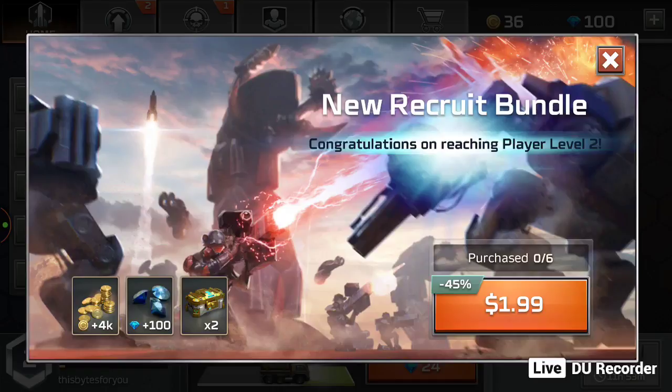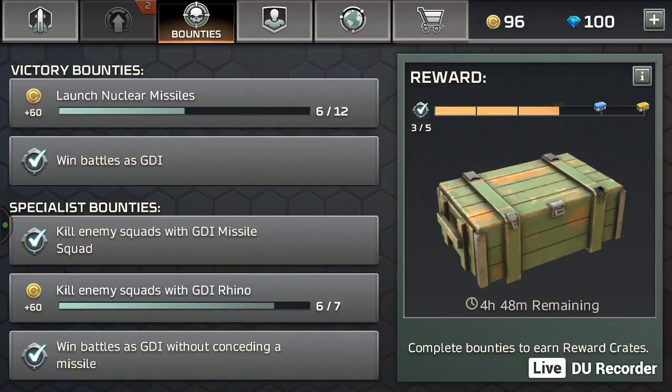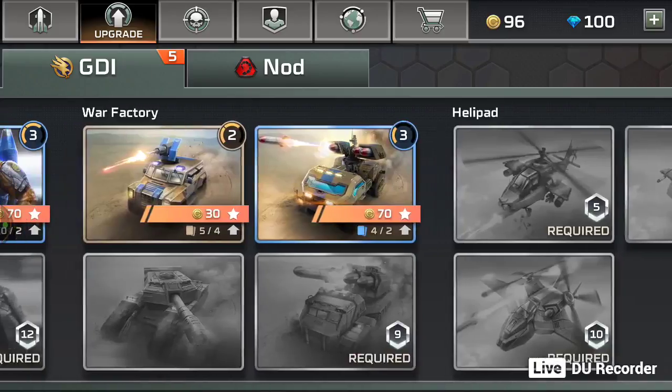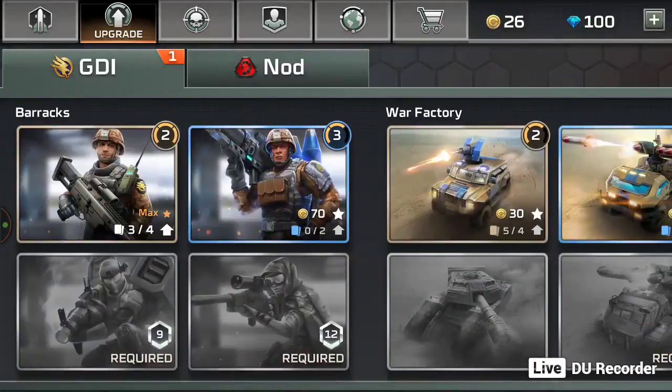Obviously, you can pay for stuff, which kind of sucks because people are going to pay to win, but I'll keep playing. Unit upgraded. So, you see the gold coins in the top right-hand corner, and that's the coins.